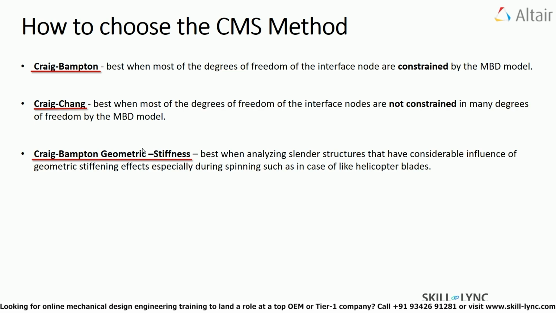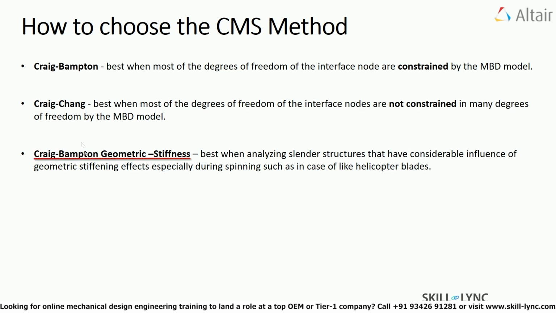However, just knowing the three different methods will not be of any use without knowing their practical applications, or when we are supposed to use a particular type of the CMS method. So in this slide, let's discuss the selection of CMS methods for different applications. It is highly recommended to use the Craig-Bampton method when most of the degrees of freedom of the interface nodes are constrained by the MBD model. The Craig-Chang method can be used when most of the degrees of freedom of the interface nodes are not constrained by the MBD model. In other words, this method is very effective when the interface nodes are free.